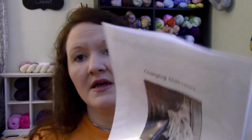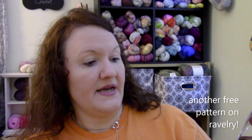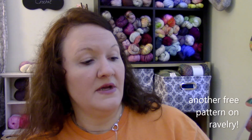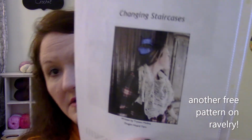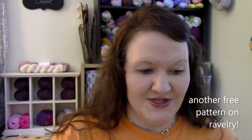So the pattern I chose to make this is the Changing Staircases shawl, written by Tristan Molina, Dragon Horde yarn. So that is the shawl I'm going to make with that yarn. This is one of the pattern suggestions that was in the box. I looked up some crochet things too, but I really liked this one. And now that I've started my first knit shawl, I have the motivation to try another knit shawl. So we'll see how it goes.